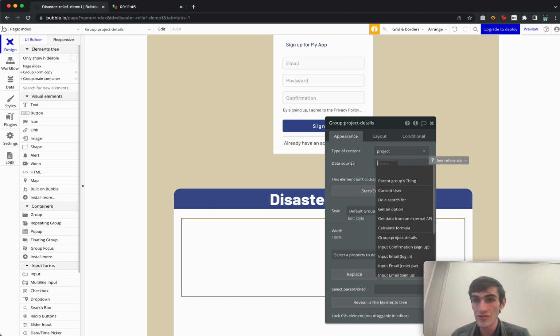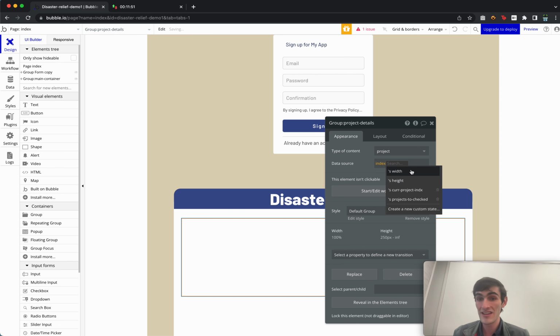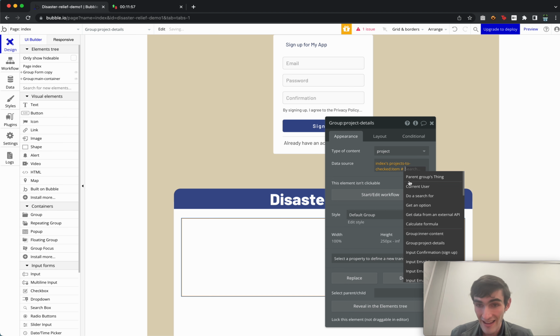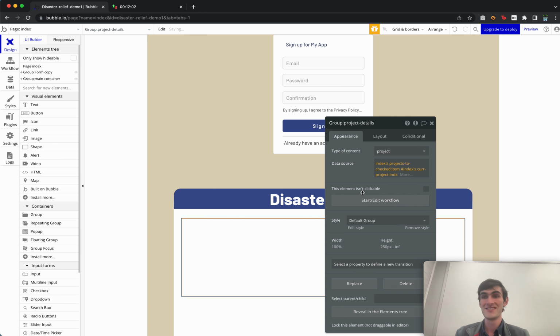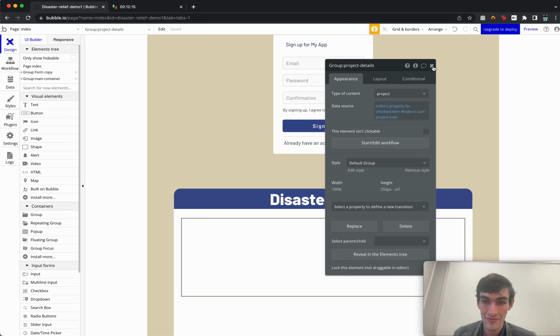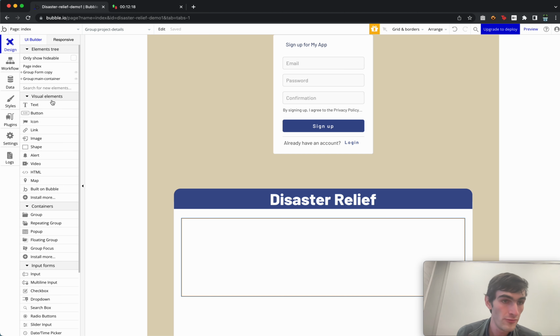So data source means, okay, what item are we actually linking to? This is where we go back to what we created with the index. We're going to loop through all of the projects, and item number is actually index number. So if I have 5 fields in my database and index number is 1, I'm going to pick the first field in that database, and when index number is 2, I'm going to pick the second field. Beautiful. So now we have data and information feeding through.